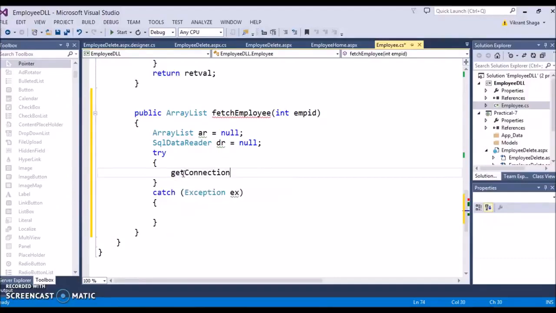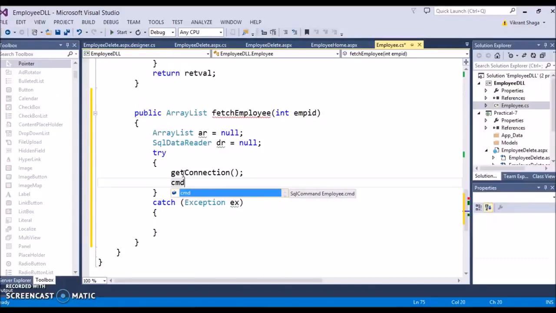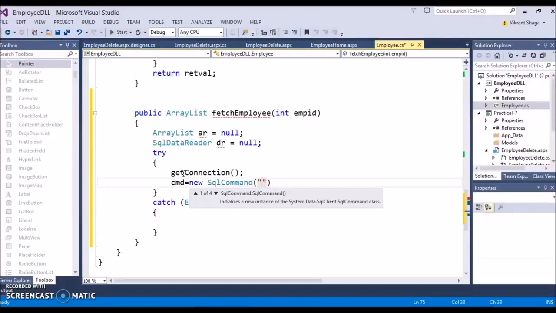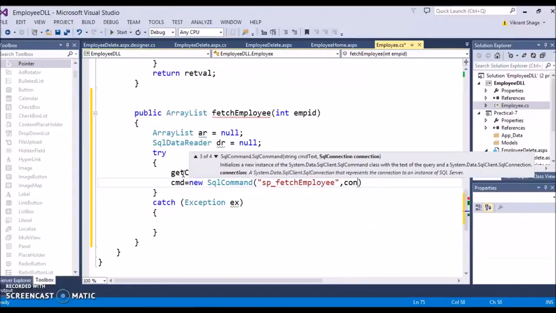Now just call this get connection. Now we have cmd equals new SqlCommand, where we can call the procedure. Initially we haven't created the procedure, so I'll give this name for the procedure as FetchEmployee and pass the connection object.